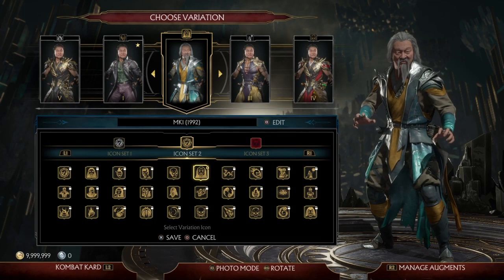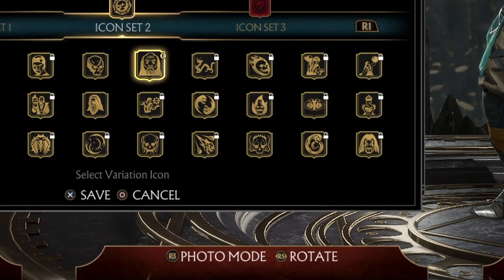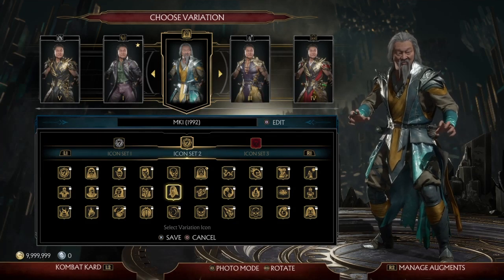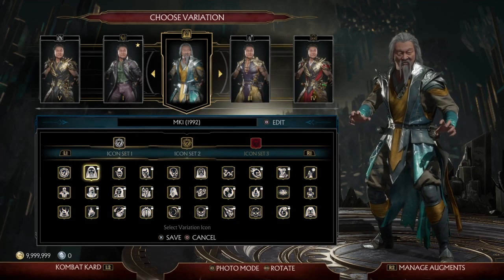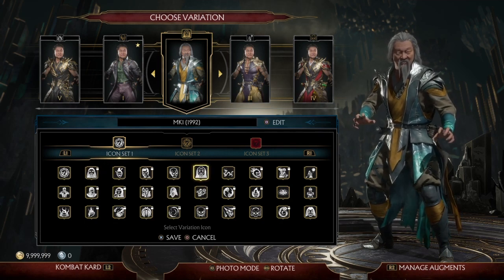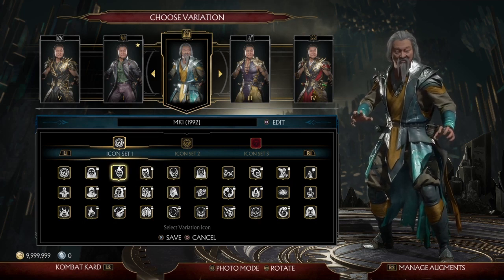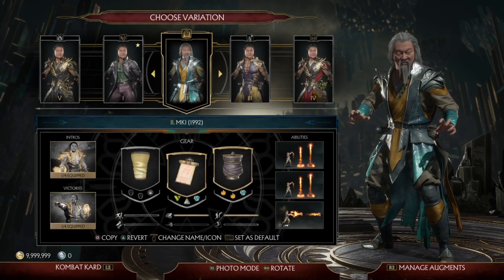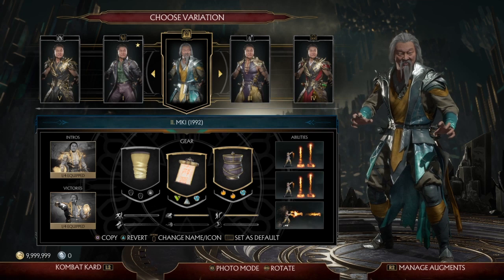And then for variation icons, you want the one where it has the old man Shang. So you can go with this one, the one I have clipped right here, or you can go with this one, or this one up here. If you need to see it better, you can do the white version, but I like the gold version the best. So any of these three can work, but I went with this one because it fits more of the skin right here. And that is how you make the MK1 original version of Shang Tsung.